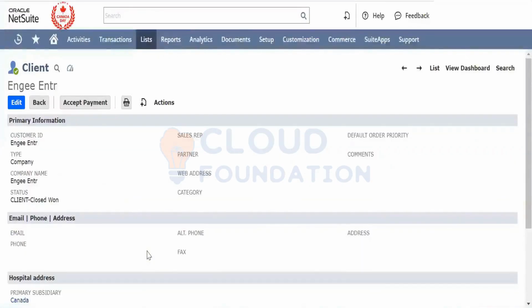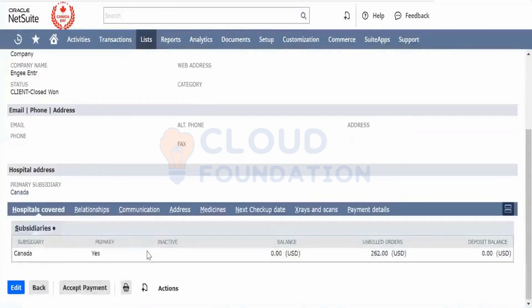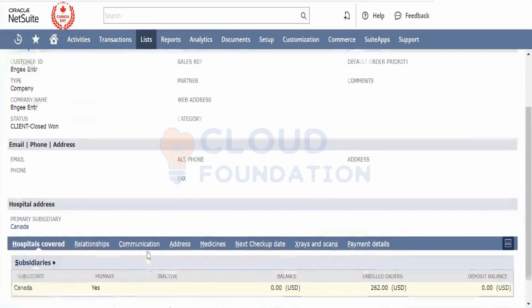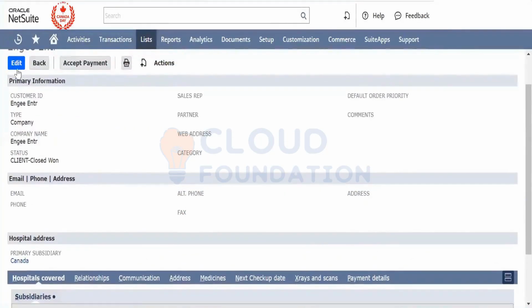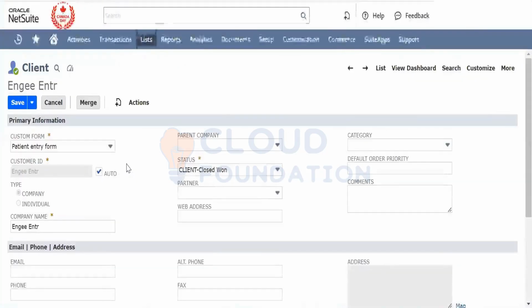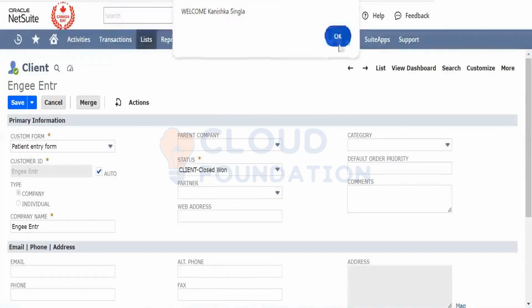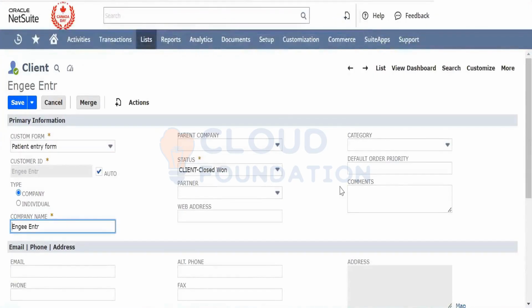You will not be able to create it for multiple subsidiaries. However, when you enable the multi-subsidiary feature, then you will have an option where you can select the primary subsidiary and the secondary subsidiary, and you will be able to use it for any subsidiary that you want.